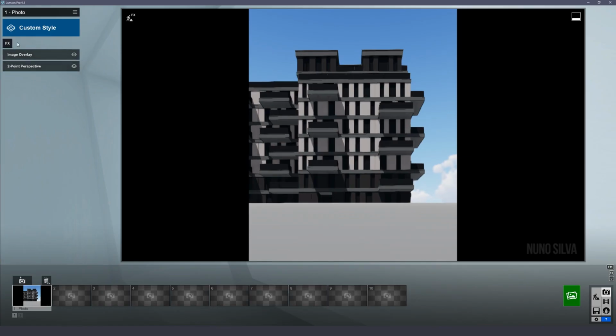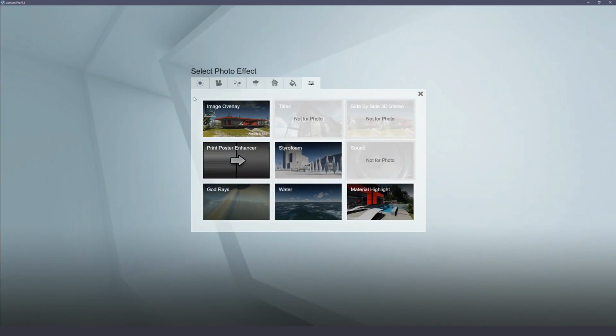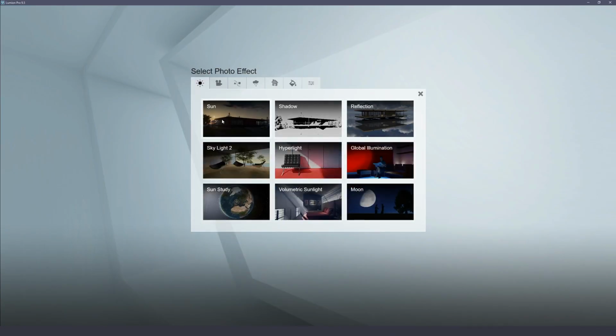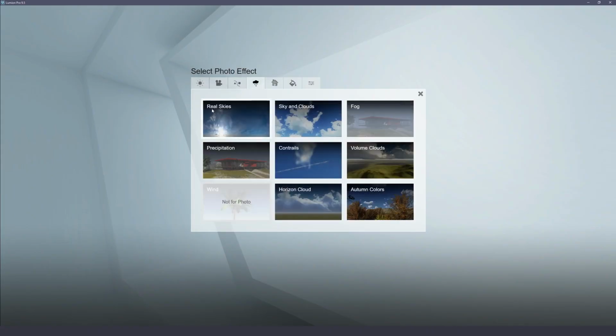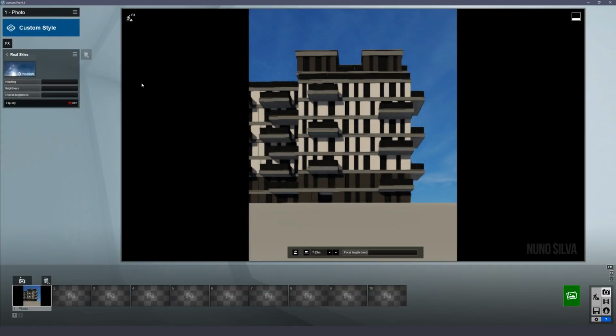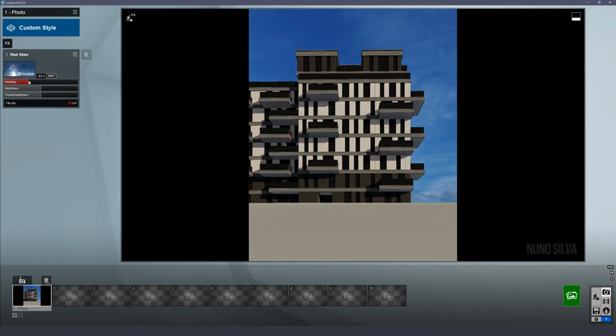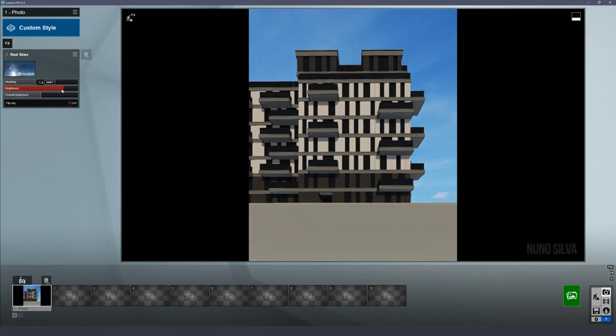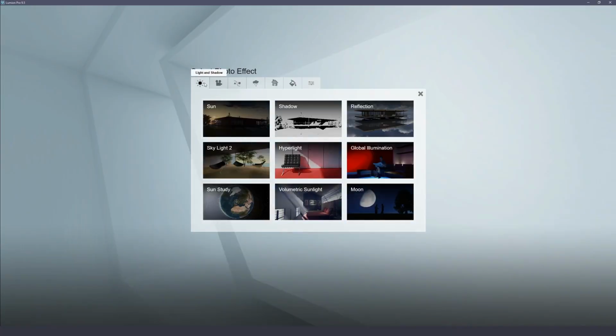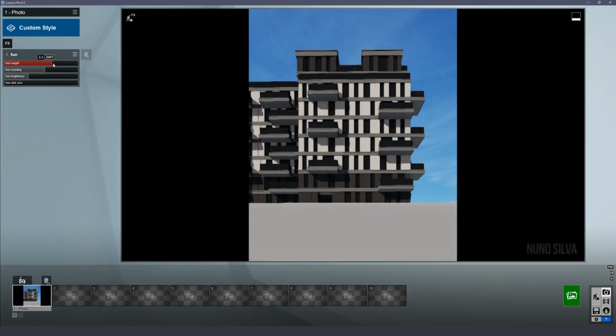As I said before, I'm not going to use any of the real skies or any specific thing that is just in Lumion 9, so you can also follow along if you have an older version of Lumion. So let's start with Add Effect. I also like to use the sun effect because you have more control of the light. I know there are also tricks, for example, if you use real skies, let's say you're going to use this image, and basically you just have this sun position, right? You can control the brightness, but you cannot control anything else except the heading of the sun. Well, not really. If you use the sun on top of it, you see that now you can control it.